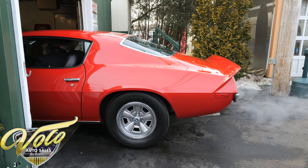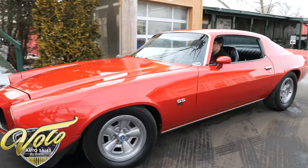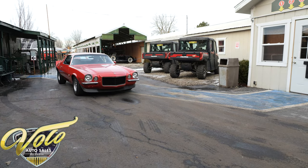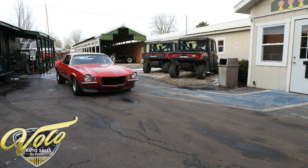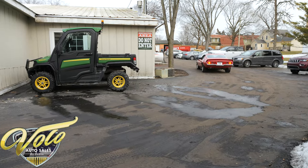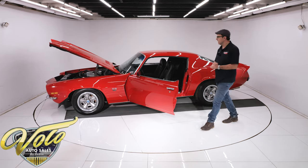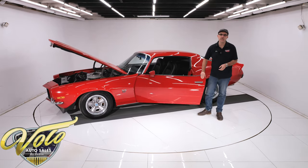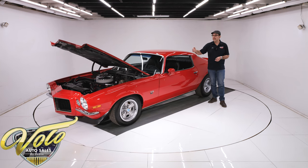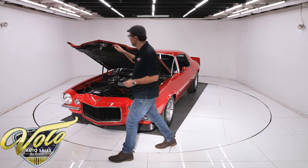It runs good, clutch feels good. It just came out of service — they fixed the air conditioning, they fixed the shift linkage, and a little laundry list of other stuff. So here's a nice quality, clean, rust-free, numbers matching investment car you can enjoy. Not many people got a four-speed with air — usually the four-speed guy didn't want air conditioning taking away any horsepower or taking up room in his engine compartment. So just that combination by itself is rare.